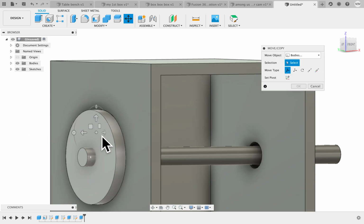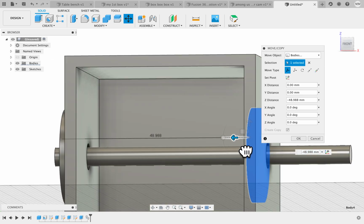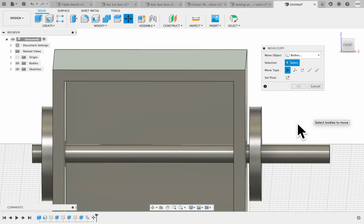Then we're going to move copy. I'm going to click on this one, and we're going to click the copy button, and we're going to move it all the way onto this side, just beyond this wall. Click OK. And since we've got it right here, let's go ahead and move copy.